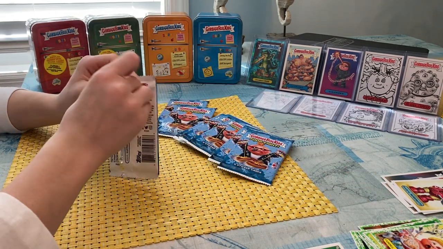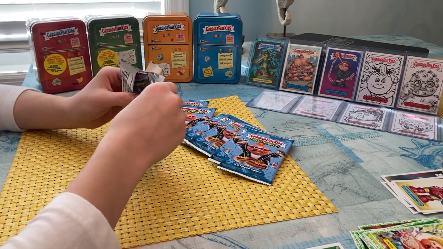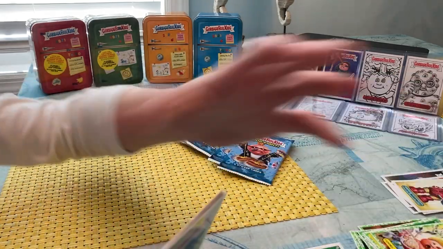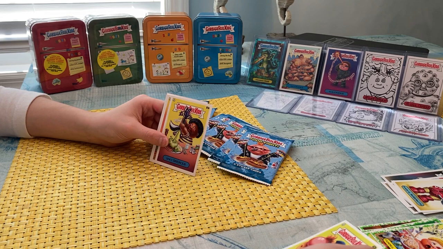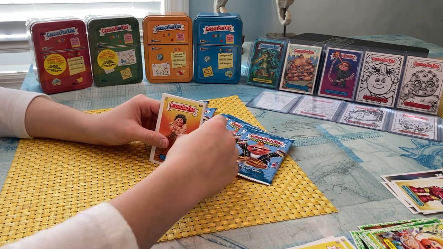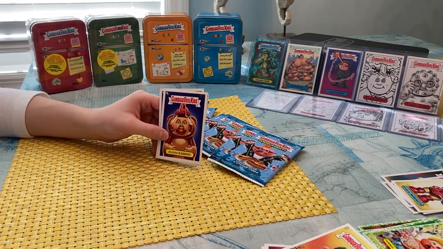This is fun doing this. You guys should buy them. I would suggest buying a collector's box. Is it a collector tin? Because they get the red ones and the magnets. Yeah, they get the red ones, magnets, and then they have a better thing. Oh, Terry. Terry and Jelly.